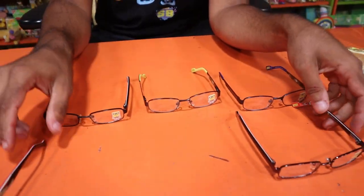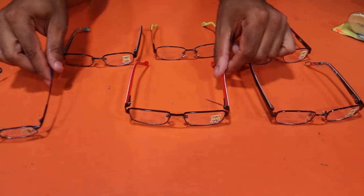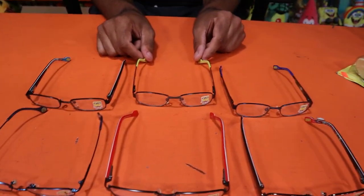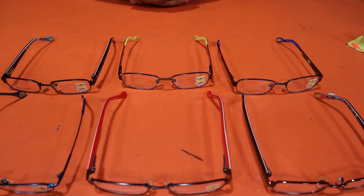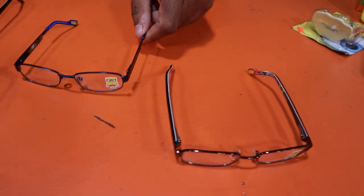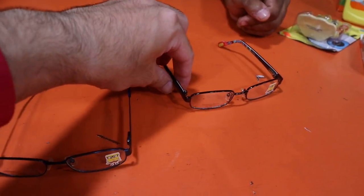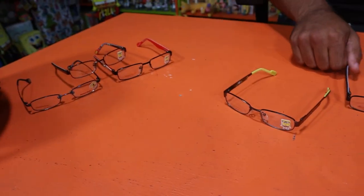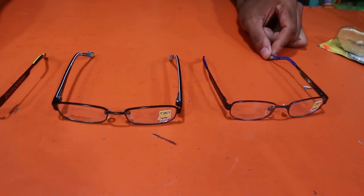All right, so you've seen all six pairs. As a guy who wears glasses, if you had to pick one pair to wear every day, one pair for events and seasonal occasions, what are you picking? Okay, well, these two are definitely out. Ooh, they have nothing going for them for me. So now we're to the big four. I can cancel. I'll cancel this one out too then. Okay. Wow, I was not seeing that kind of movement happening. Okay, now we're on the big three.